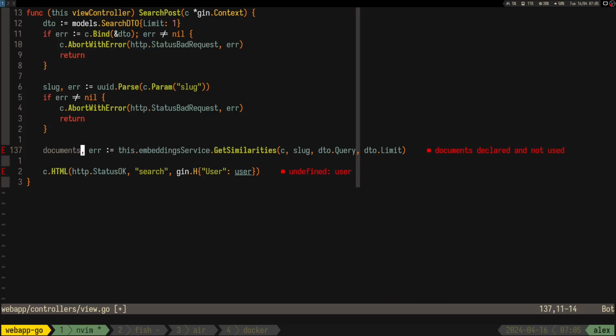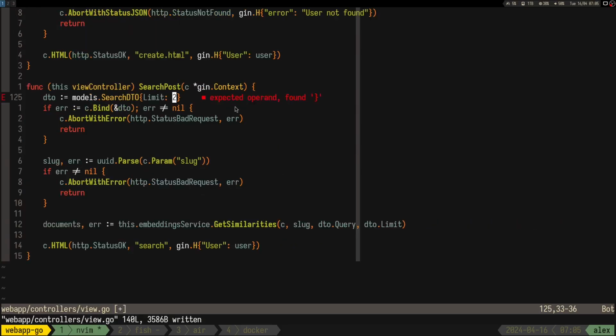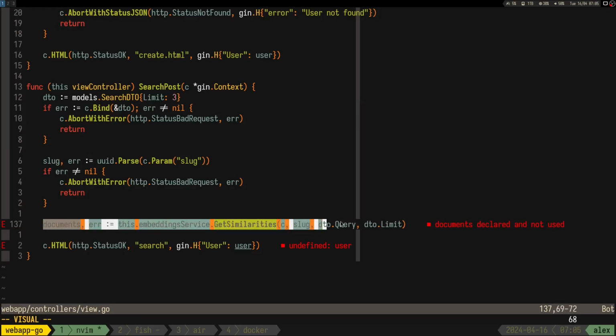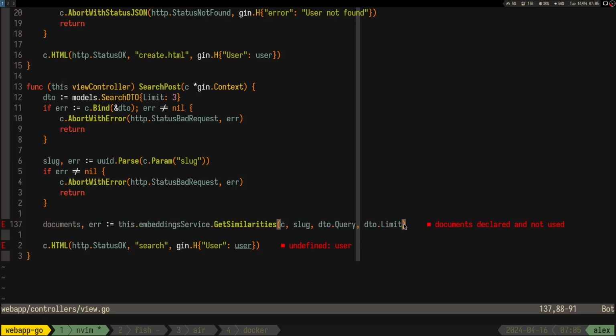So this should give us the similar documents, right? Or I guess now there are 3 documents. But what we need to do now is to actually maybe fetch some information about the documents themselves.